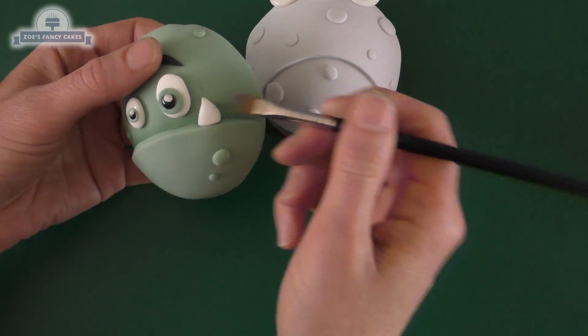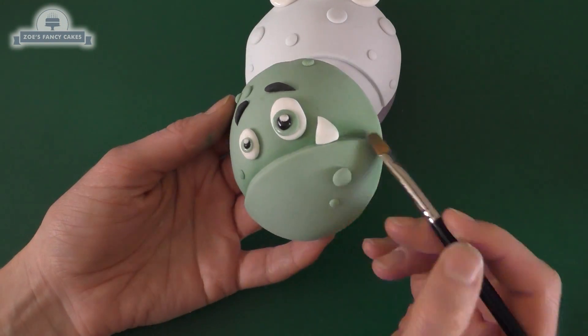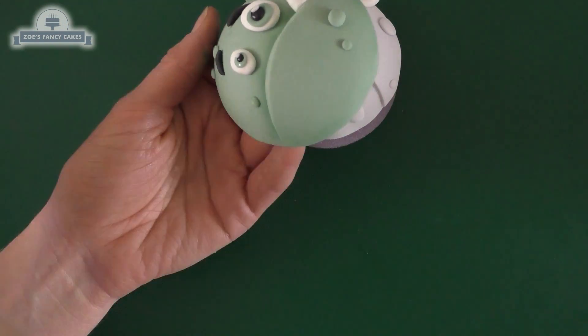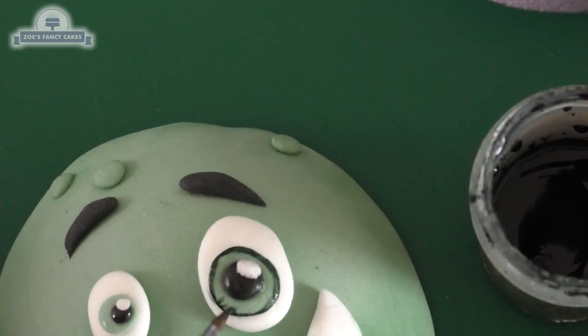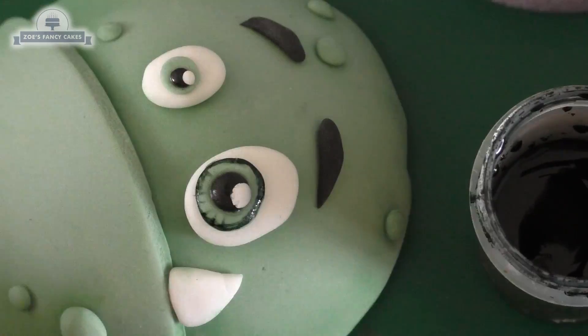Once I've had a little bit of time to dry overnight is fine, I'm just going to add a little bit of dust. I'm using a darker green on this one just to enhance the edges, make it look a bit shaded. I've got a eucalyptus green that we're just painting around the very edge of that green circle in the eye. I'll do that on all of them.